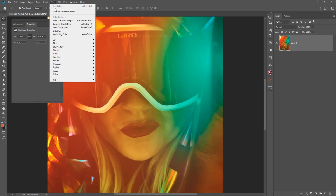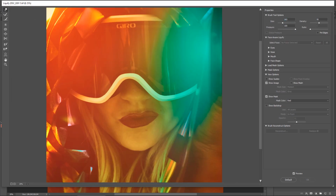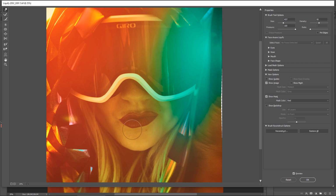First of all, I'm going to liquify a little bit some parts of the face. I'd like to liquify first. This is just a little bit of liquify, only because I want the face more balanced. Second, this last one over here. Perfect.